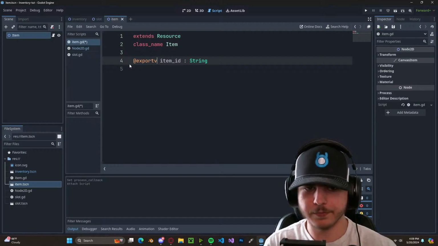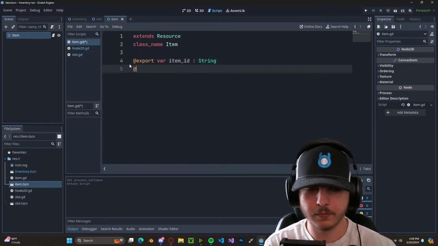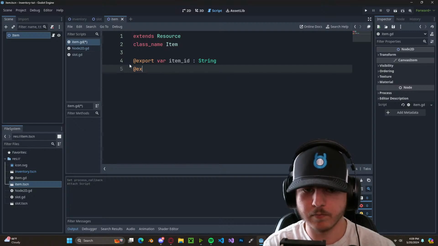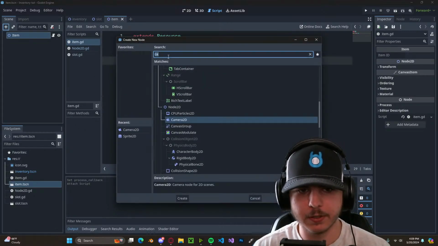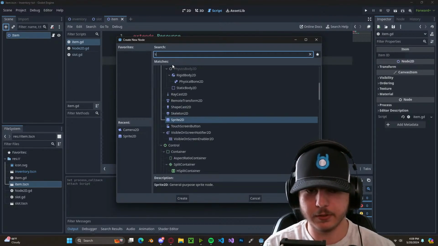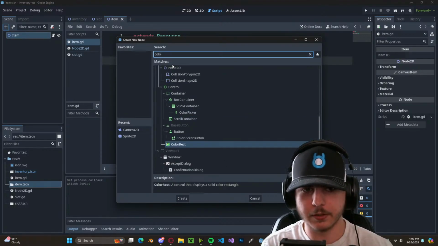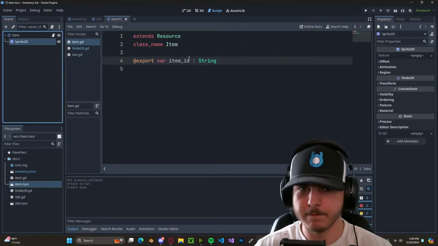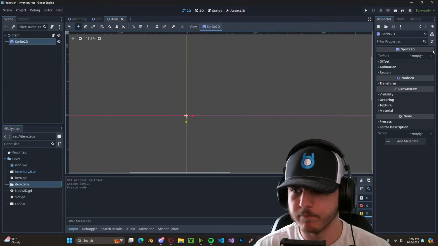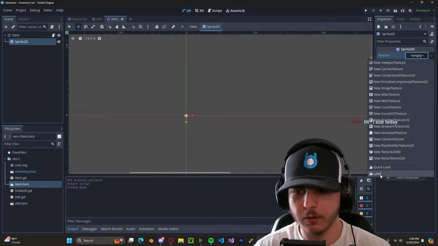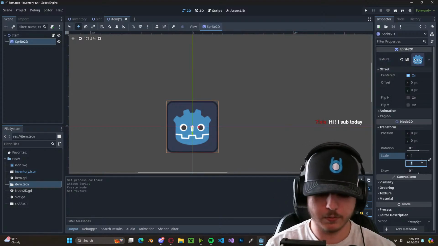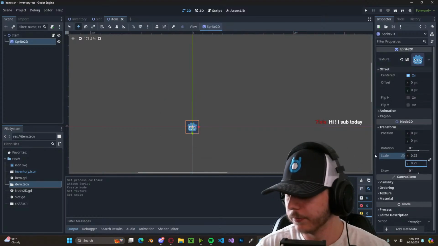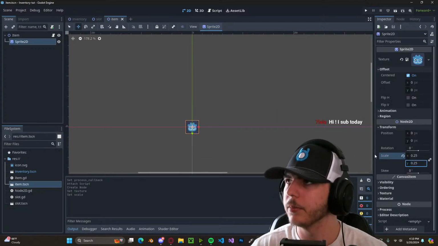My bad. We're just gonna do that for now. And I'm just gonna give it a temporary color rect or something. I don't know. Let's just do sprite. Load, and then we'll do 0.25. Thank you, 7low. Appreciate it.